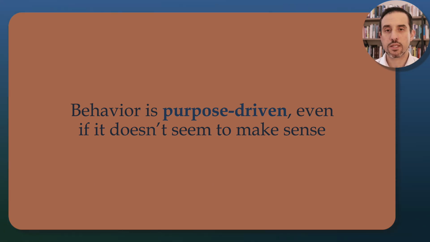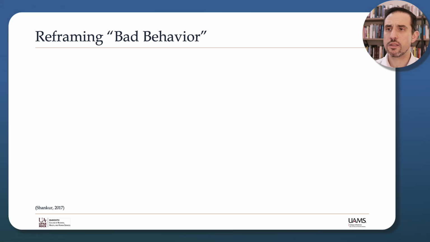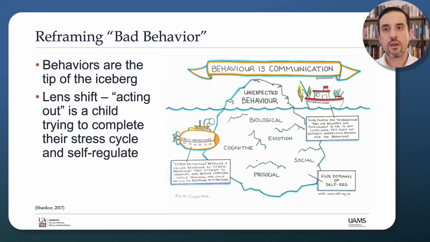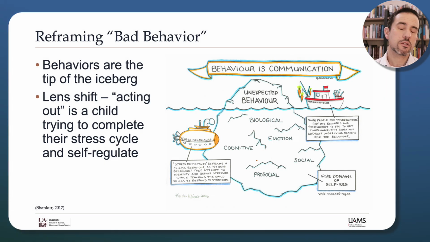Why is a young person doing something like using substances, in order to then help leverage that understanding towards change. And so what I'd like to start with is to reframe bad behavior, or again, these aberrant behaviors that are unhealthy, seem atypical, as instead of just being bad behavior, that they are communication, or rather that they are the tip of an iceberg. And I'm drawing here from Stuart Shanker's self-reg model. But what he proposes is that unexpected behavior, what we can see, is just the tip of the iceberg, and what actually is beneath it and what's holding that up is a complicated, potentially, sometimes simple, but a web of potential influences, like biological influences, emotional, cognitive, social, and then prosocial, which is like what a society expects of you.